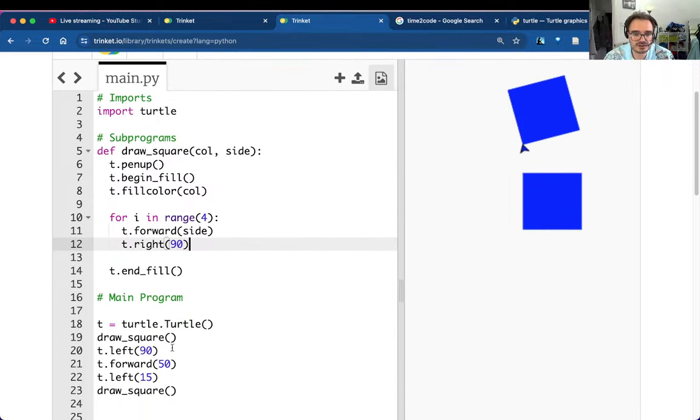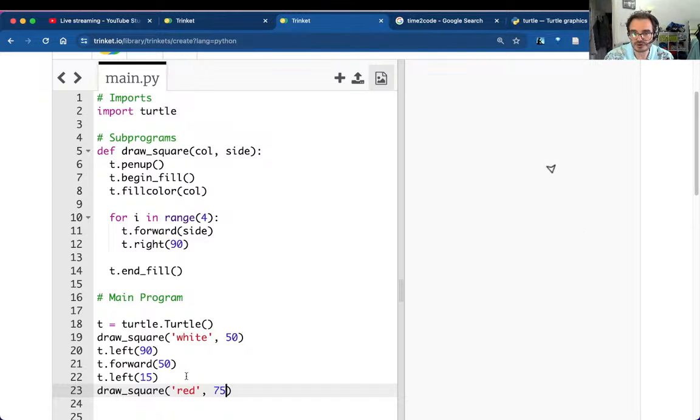Doesn't really do anything, but then what I'm going to do here is let's make that a white square of size 50, and in here, I'm going to want to have a red square of size 75. Run it.